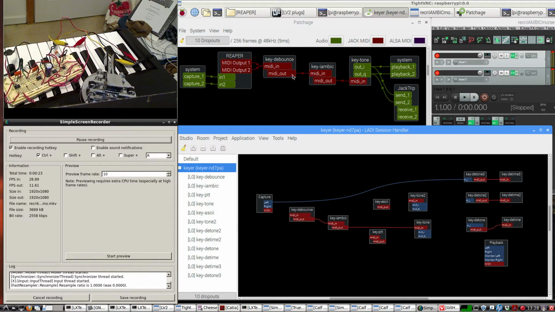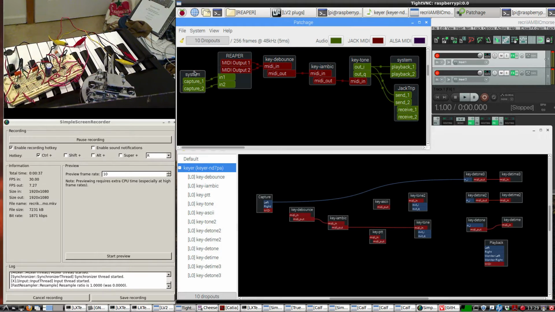We have a paddle and two 555s. One sends a DIT and the other sends a DAH message by sending a tone into the microphone jack. That would be this system here.